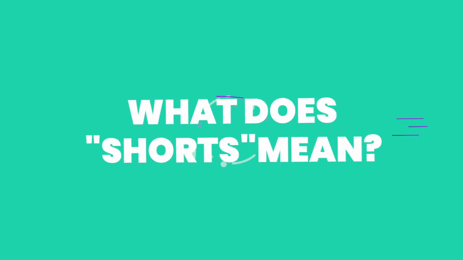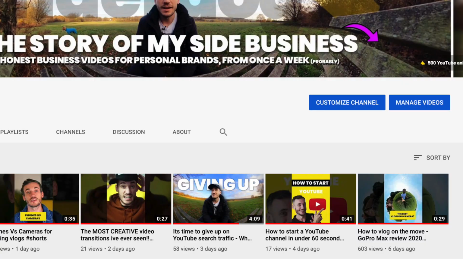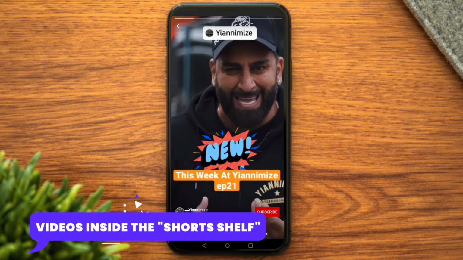Now, we also have shorts in here too, which at the time of making this video, you can't click on. This is views from the short shelf, so the view duration is always going to be lower because there are only videos up to 60 seconds. When you make a short, it currently displays on your YouTube channel, and then if you're lucky, it gets onto the short shelf. The views for these, when watched on a channel or from search or suggested, go to those areas in the traffic source data. Shorts is just if you make it to the shelf. If you want to know how to get there, watch this video here. It's a doozy. I've literally never said that before.